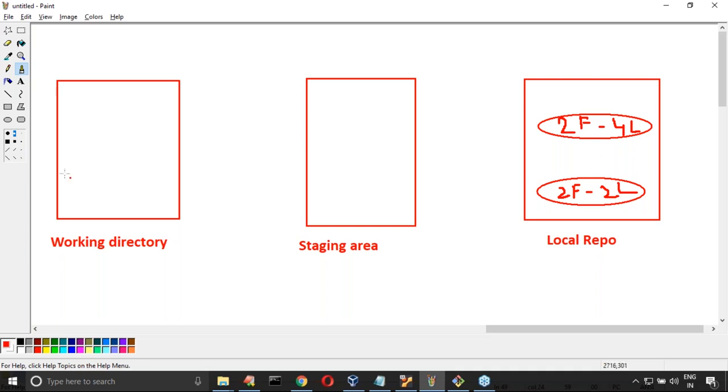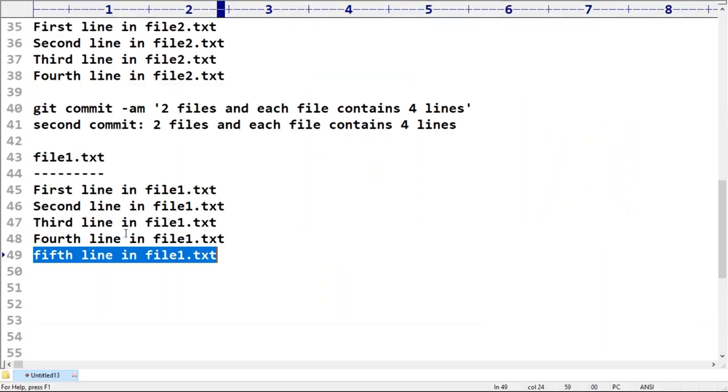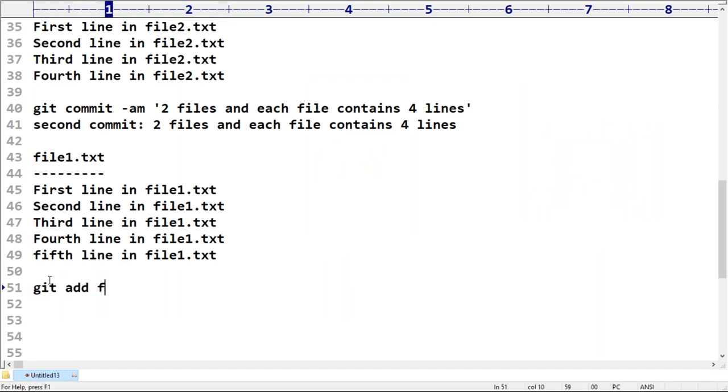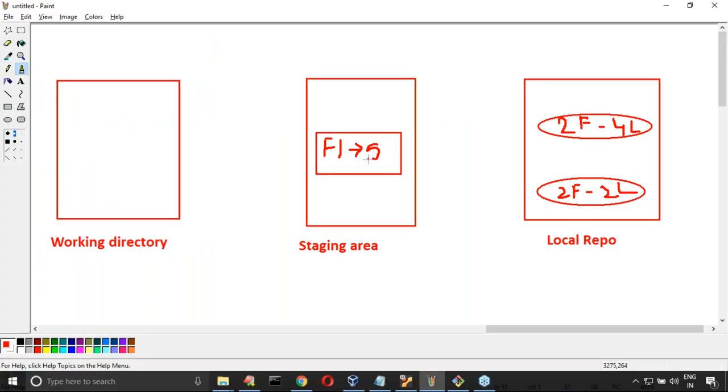Next, in the staging area, file1.txt: listen carefully, how many lines does it contain? Five lines. Because I added the line and then did git add file1.txt, five lines are there. Next, here five lines.